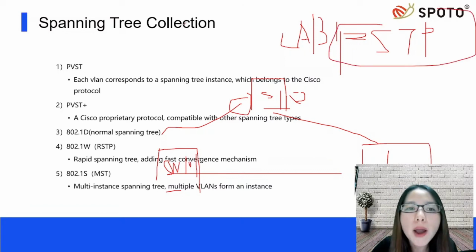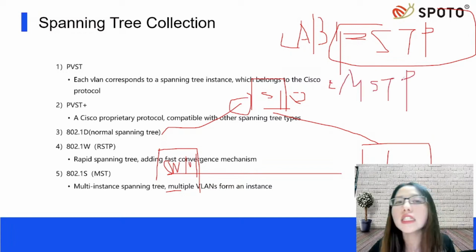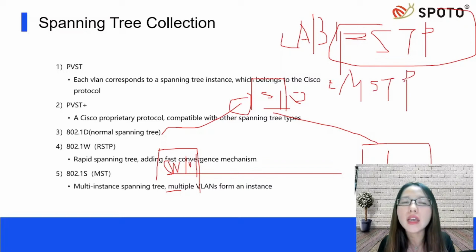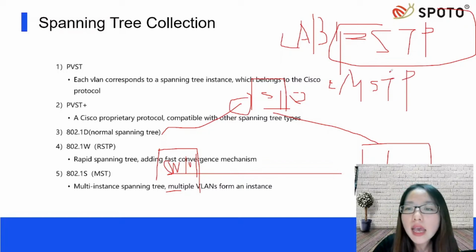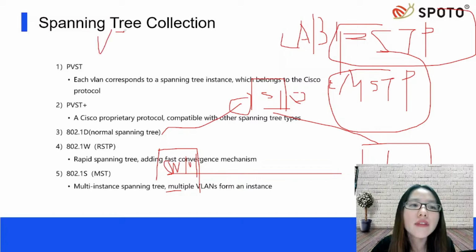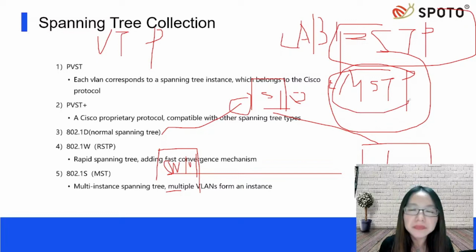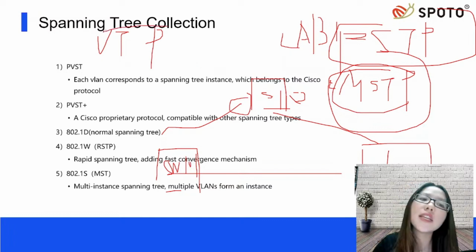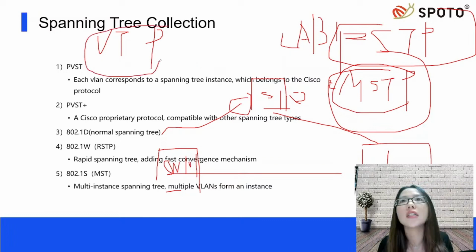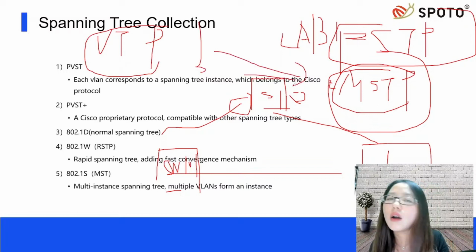In Lab 1 Plus, we need to master MSTP. STP is very simple for our students. About MSTP, we need to combine it with VTP. We need to configure the MSTP instance, and we also need to configure the VTP password and VTP version 3. VTP version 3 with MSTP. These are all very simple.